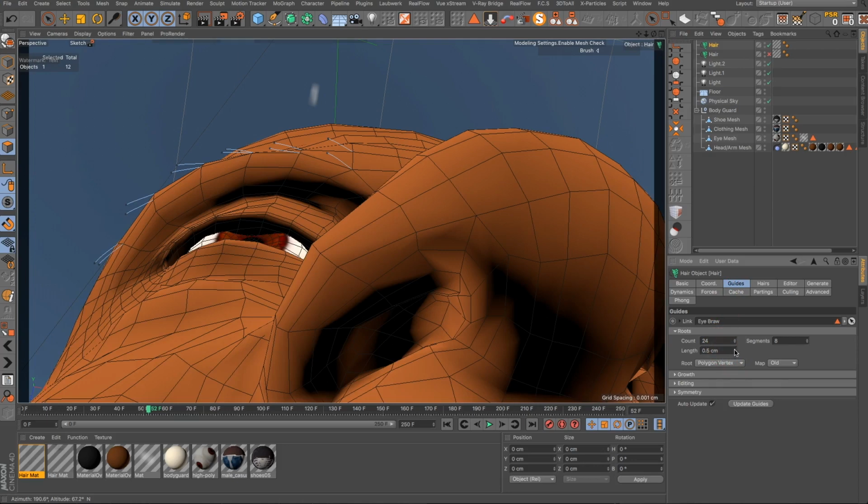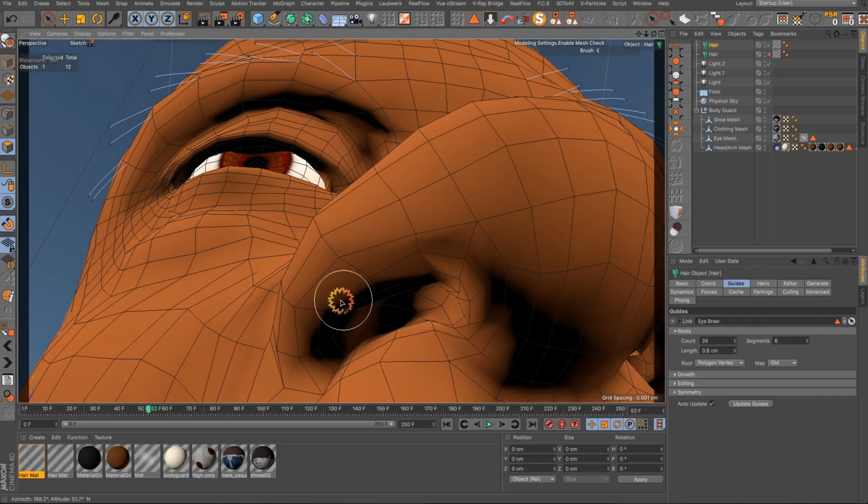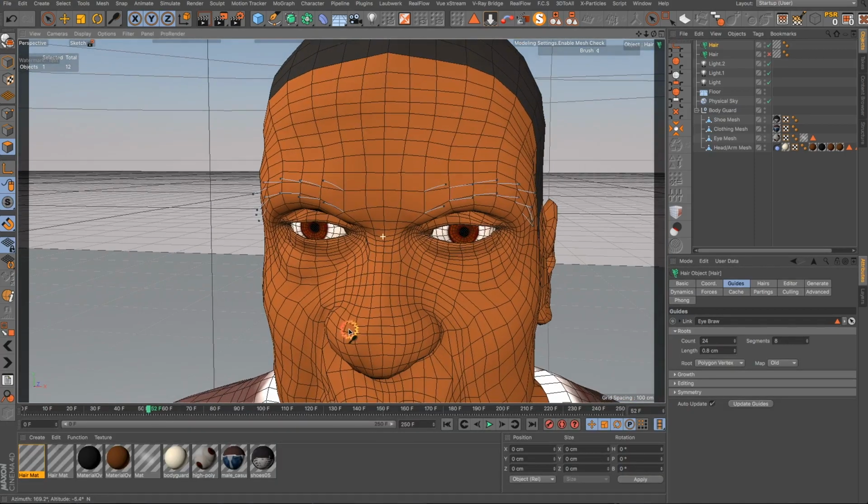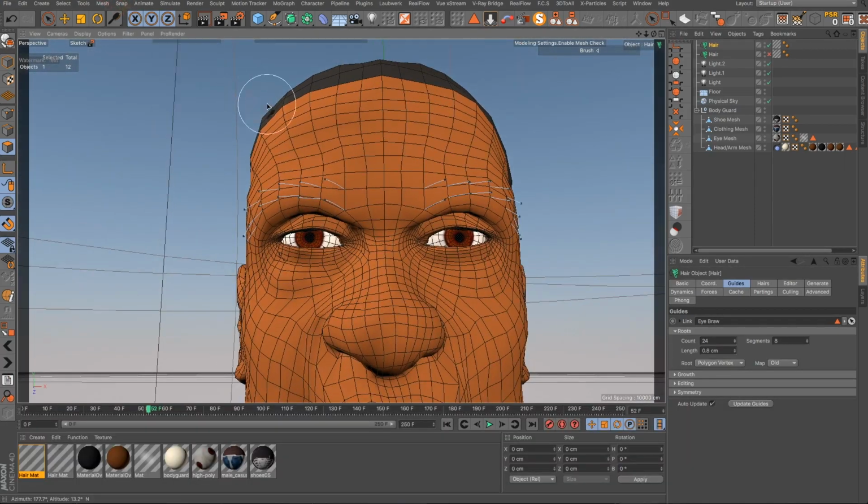So we had 5 centimeters here. No, I'm sorry, 0.5 centimeters. Let's bump it up to about 8. Okay. It's gonna be a little bushy too now, but that's okay. Take a look at it.